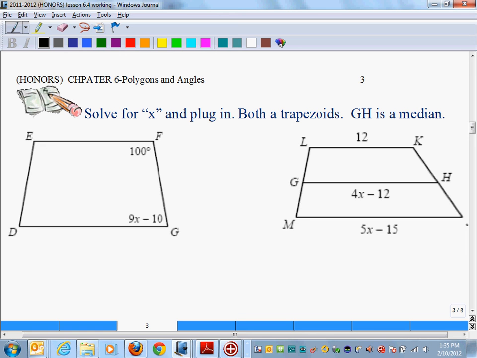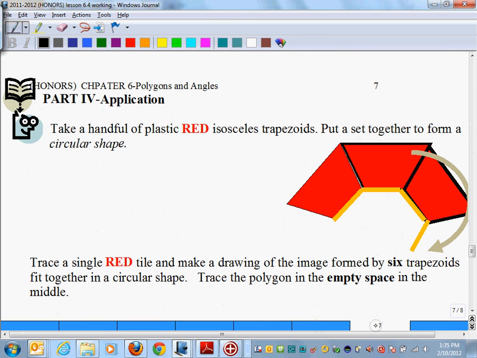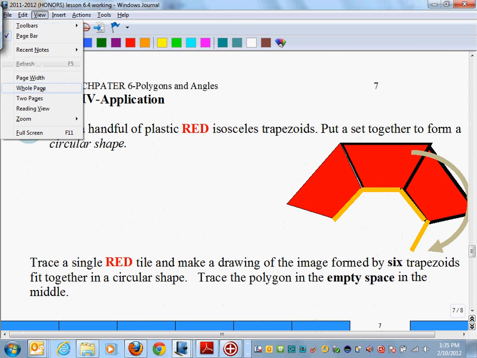Okay, first, before I give this example, let me talk about extra credit. Come here, guys. See these tiles? Today, once we finish these two problems, your sign off, which means required to be done before you leave, is pages 4, 5, 6, and when you get to 7, you need to get a little cup of tiles. 7's required. When you finish 7, you can come get a sign-off for being done.